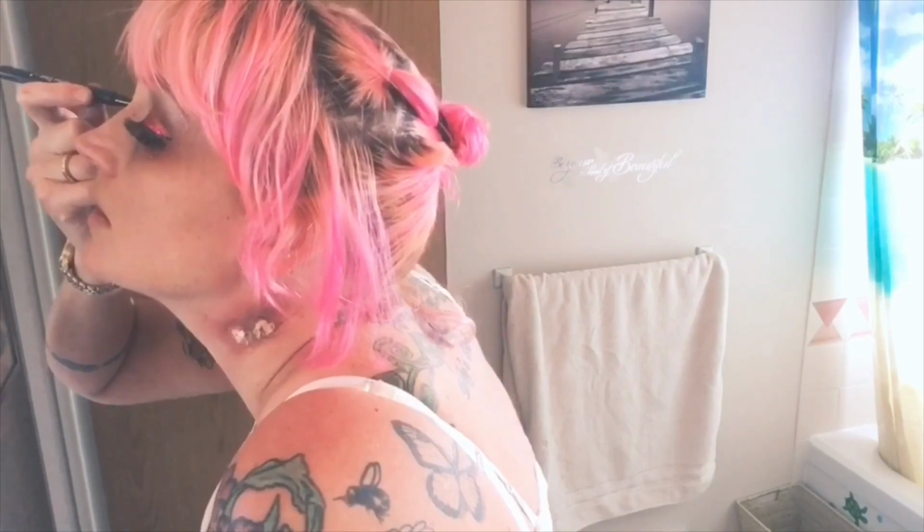Always take your time with liner. Okay, I'm gonna have to use this mirror here because I can see better. Again, I keep contemplating getting brighter lights, but I don't like bright lights in my bathroom. I just don't like bright lights, period, in my home.